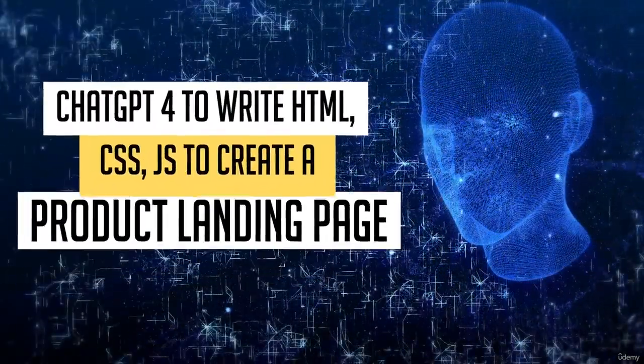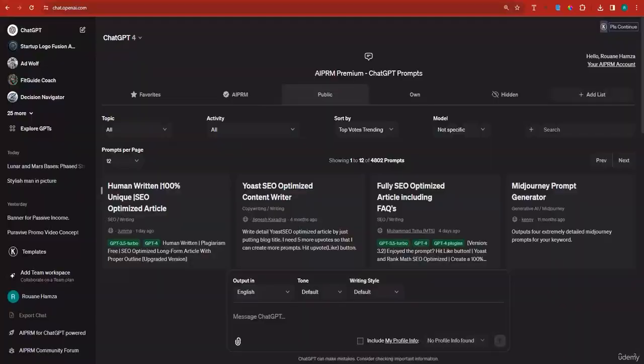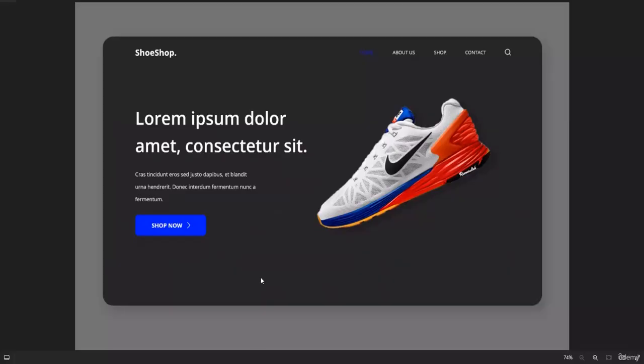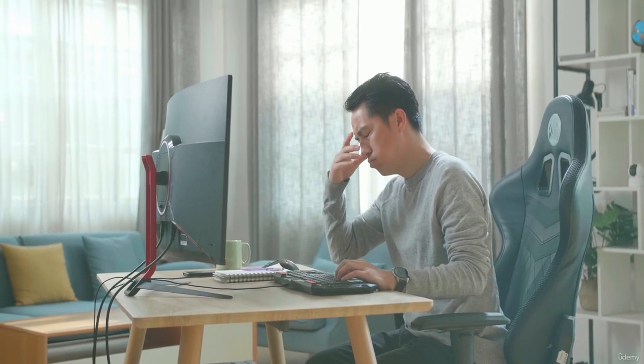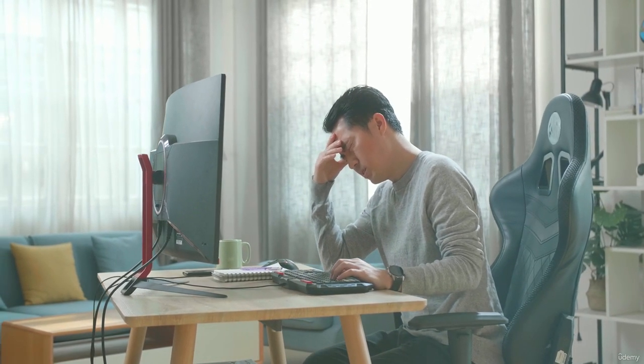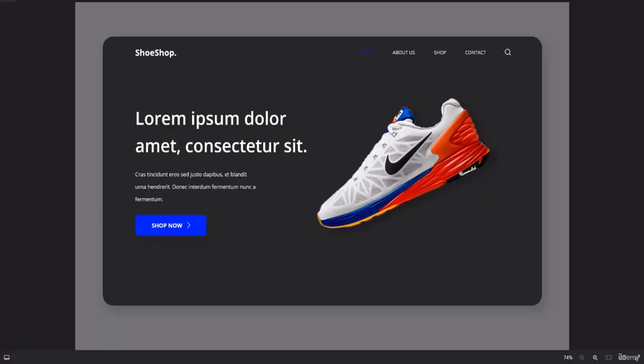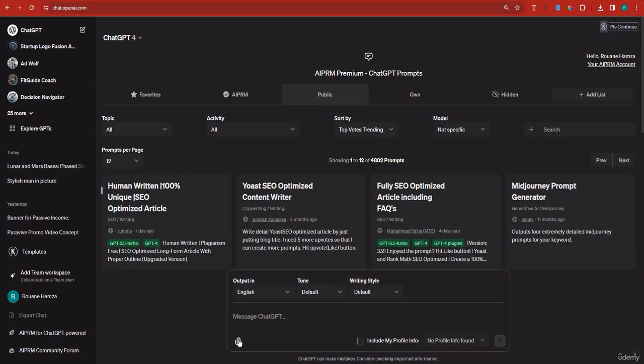Welcome in this lecture. In this lecture, we have something special. How about if I told you that we can create a page that looks like this without any effort whatsoever using HTML, CSS, and JavaScript, based on this very image that you're looking at? All we need to do is to go to ChatGPT, and we're going to basically drag the image in here.